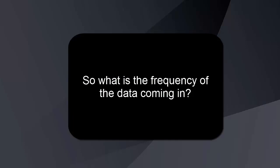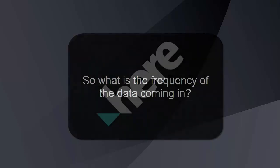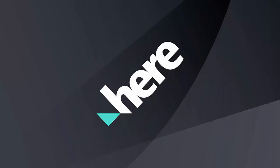What is the frequency of the data coming in — per second, per minute? That's a good question. It depends. Some data is up to two minutes, and we don't collect anything less frequent than that. But as you get more probes and quality improves, you start canceling contracts with providers who aren't as frequent or high quality. Some data we get every five seconds, some every 20 seconds, some every 30 seconds, and I know a lot comes in at a minute. The last statistic I saw — and this was a while ago — was that about 80% is less than a minute.